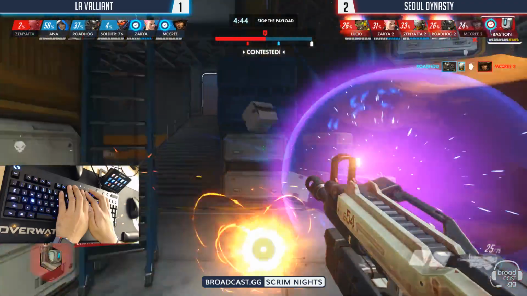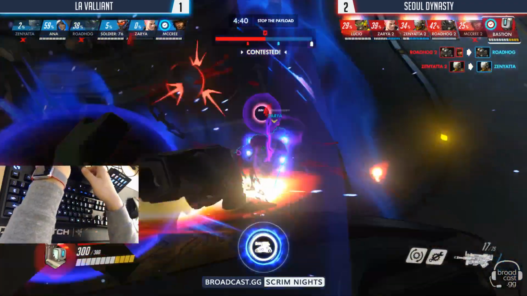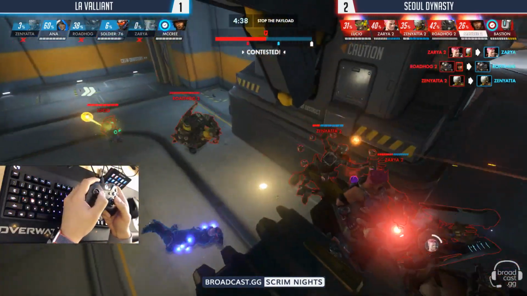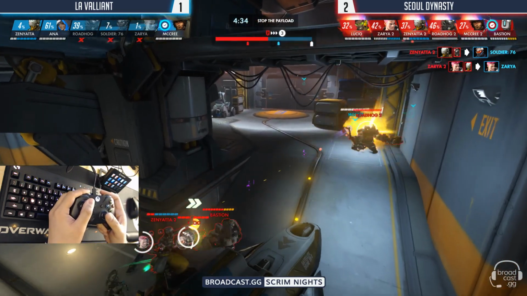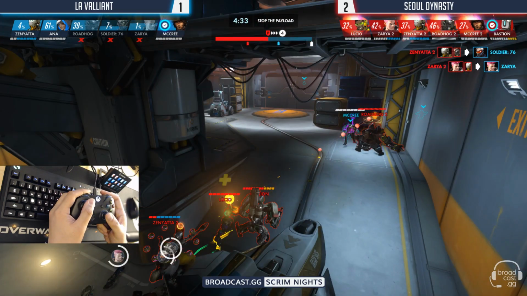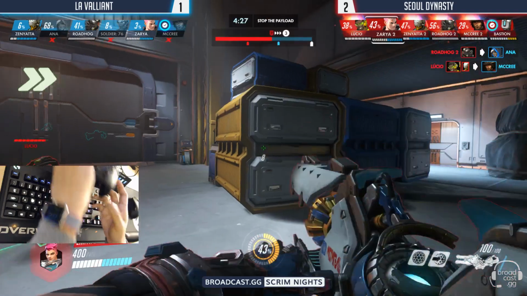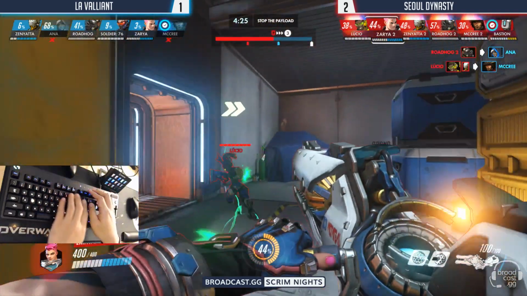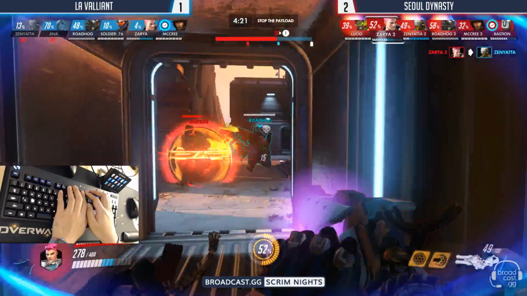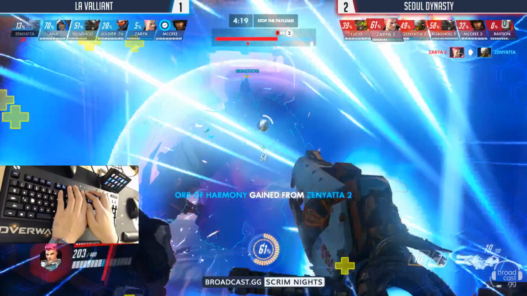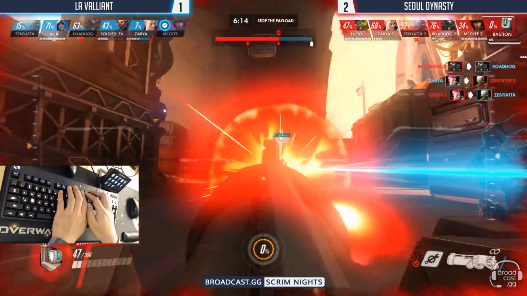And here we can see Mushu with his hands on the keyboard. The key bindings that I prefer to use are 1 through 6 for blue team and F1 through F6 for red team, but Mushu uses F1 through F12. Regardless, again, this is all just guidelines, and as long as you are personally comfortable with your key bindings and you can swap to the heroes without flopping around and accidentally going to a dead body or that kind of thing, that's all that matters. Because we're all just trying to tell the story as cleanly and as entertainingly as possible.